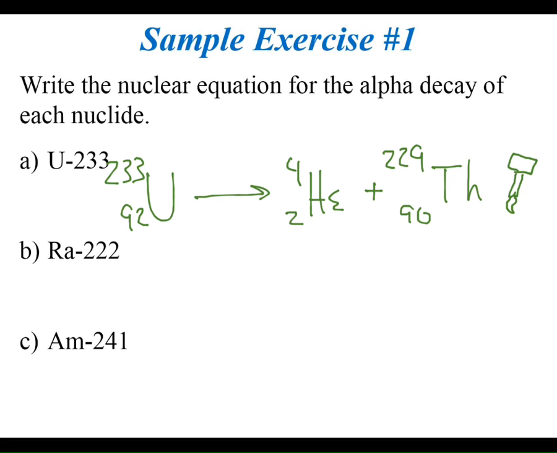Alpha and what? 218 RN. What's RN? Anybody know? Radon 218. Radon. Right on, radon. Yes, radium 222. Radium's number what? 88, okay. So if that undergoes alpha, so it loses 2 and 4, then it must leave 218 and 86, which is, yes, radon.